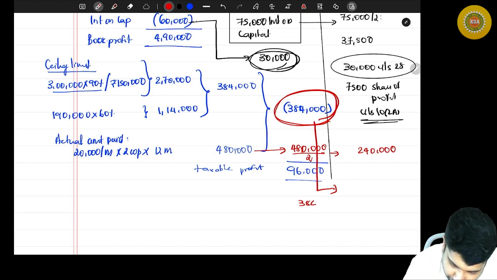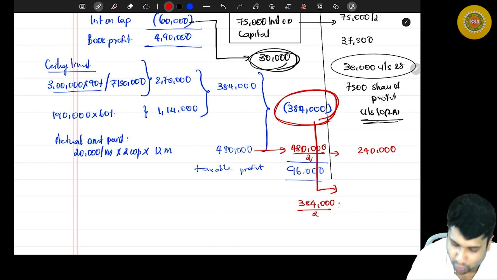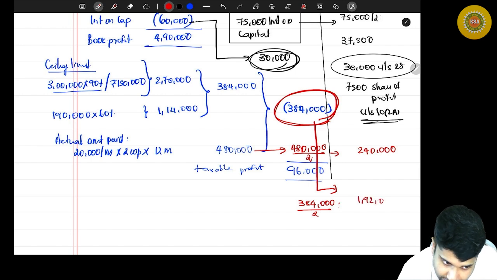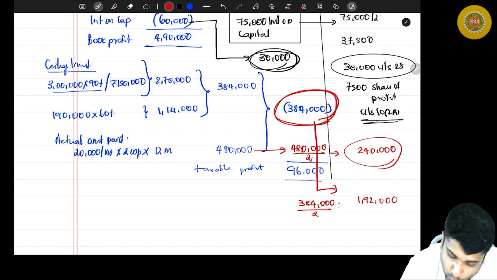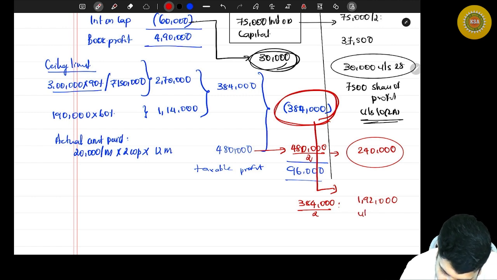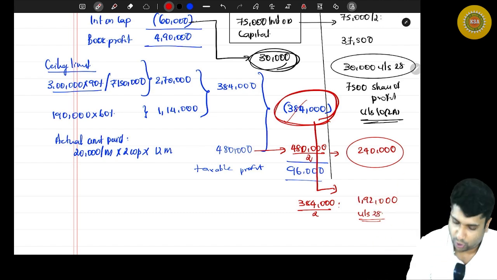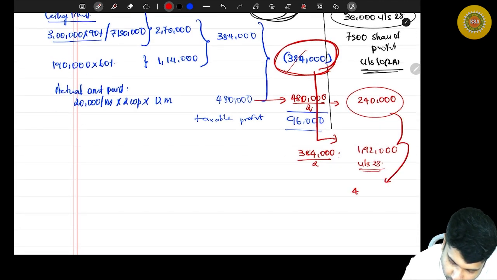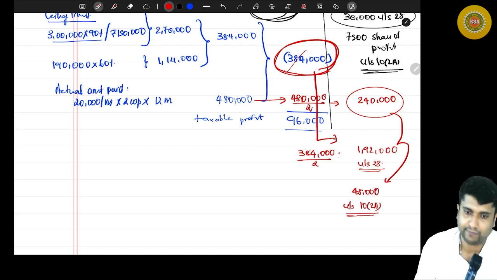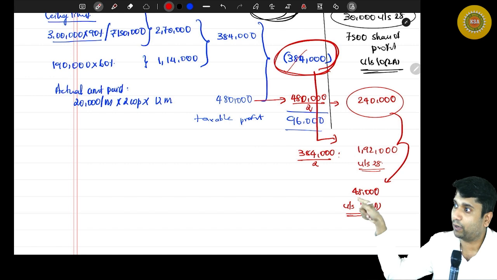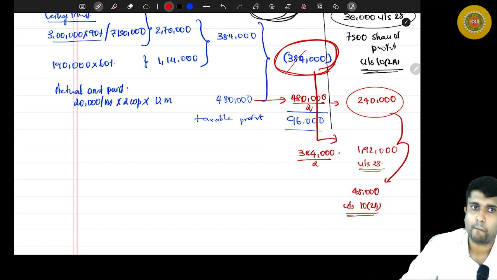So out of 3,84,000, how much will be the amount of partner A? 1,92,000. And how much is the actual amount received? 2,40,000. And this 1,92,000 will be taxable under section 28. Why? Because the firm got that 1,92,000 as a deduction. So how much is the remaining? 48,000 shall be exempted under section 10(2)(a). Are you all with me? I've solved it twice, one as an example and another by improvising this question. Yes. Which 96,000?